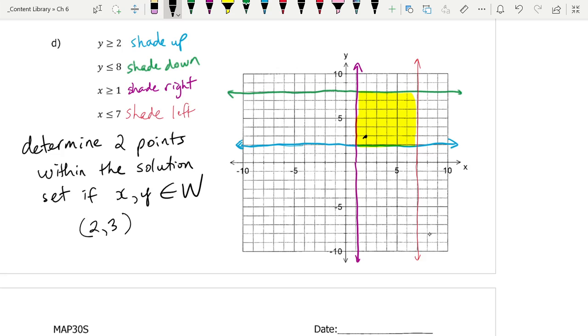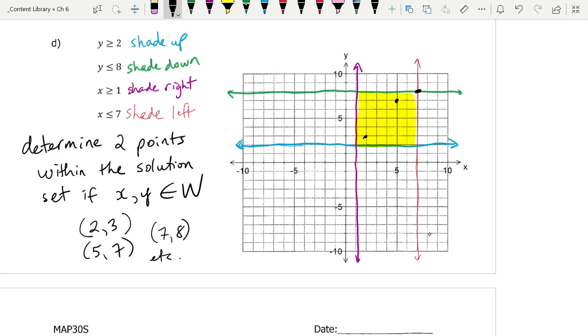Oh, how about this point up here? What's that point? 5, 7. That's an answer. Can I take numbers that are on the lines? Yes, because they all have equal to's on them. Good. That didn't fool you for a second. So I could pick this corner. That's an answer. What's that corner? That corner is 7, 8. And of course I'm going to say etc.